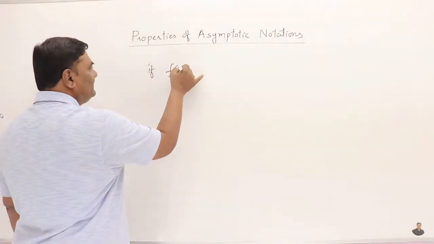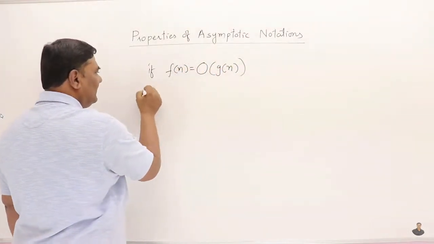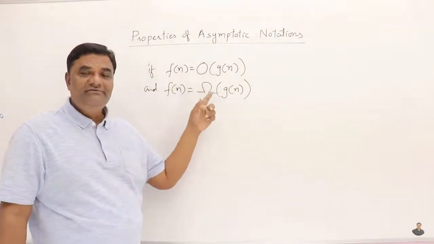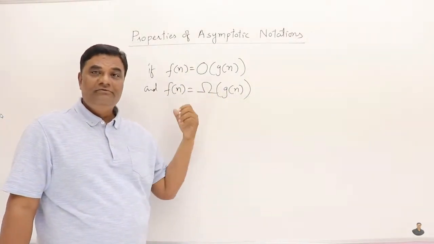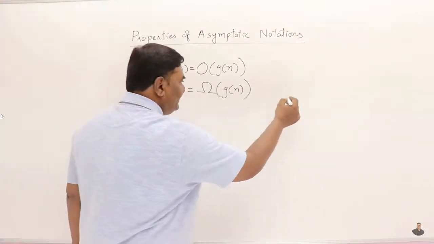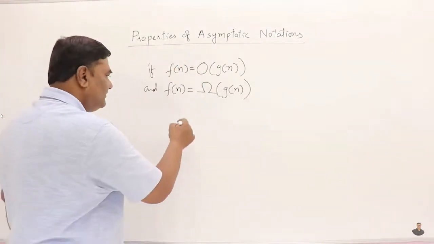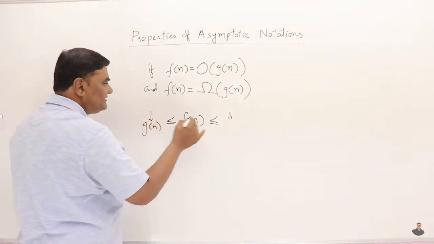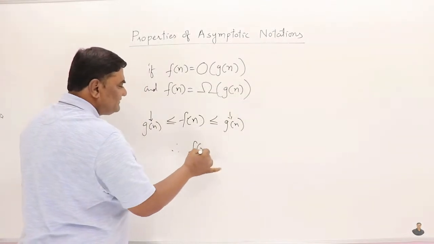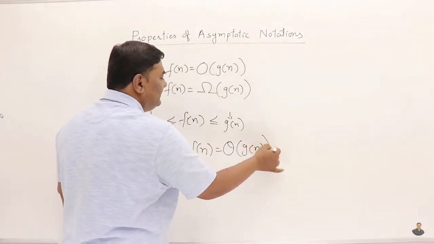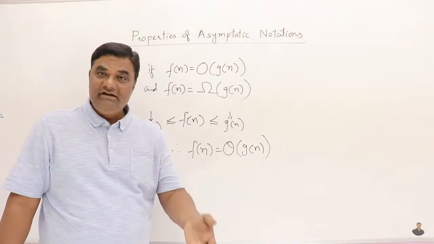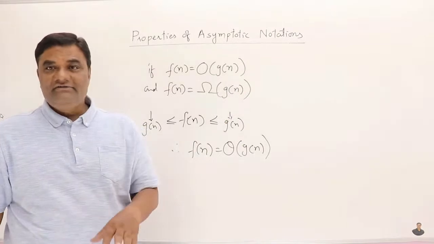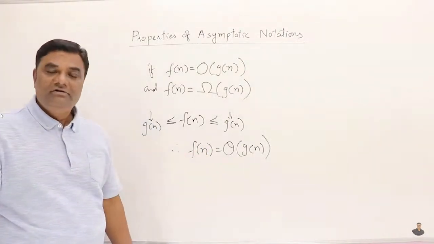Now there are a few more things. If f of n is big O of g of n and f of n is omega of g of n, this means that there is one function g of n which is acting as an upper bound for function f as well as a lower bound for function f. So when you have the same g of n on both sides, therefore f of n is theta of g of n. When the same function is both an upper bound as well as a lower bound, it's actually equal. In upper bound we take equal or greater, in lower bound also equal or greater. If something is appearing in both ways, it is equal. So that is theta.